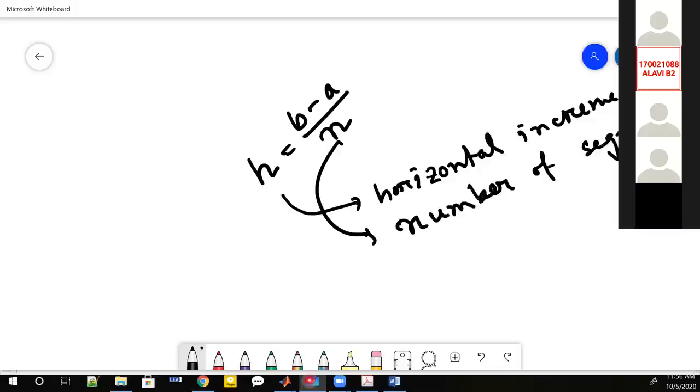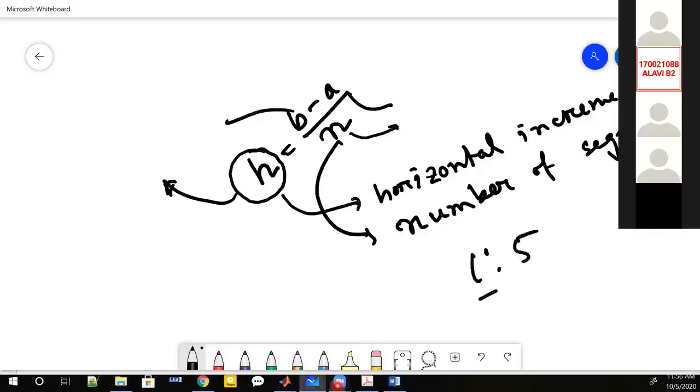Here you can see that there are two variables. B is the upper limit and A is the lower limit, and they are already defined, isn't it? Now, if you give some value for H, your N should be determined. In case of the colon operator, do you know your N, the number of segments? Like if I write 1 to 5, do you know the number of segments? You have to check the size of this one, isn't it? Yes, you need to see the size of this one.